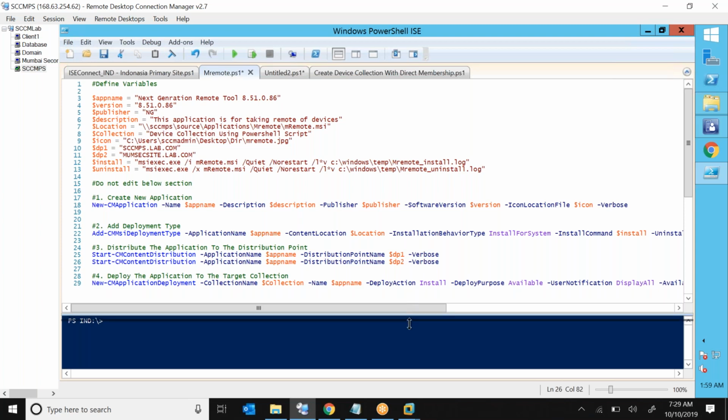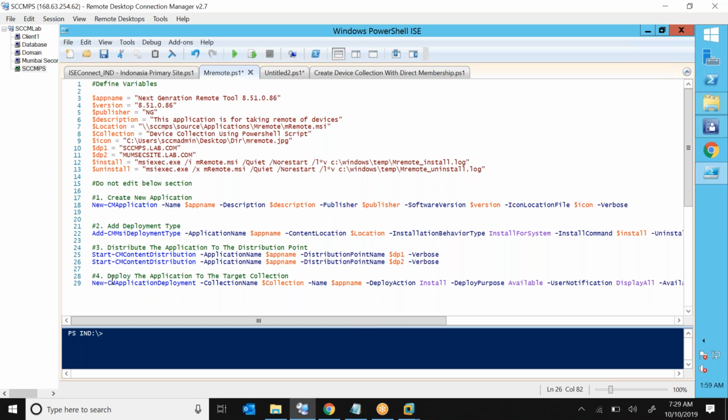Yes. Hello. Is it possible to actually add the DP number 2 within the same line, or does it have to be separate? I can't hear you properly, sorry. For distribution 2, can it be on the same line? Comma, DP1, like DP2, comma, like that. Yeah, I think you can do that. You can do that, but I have not tried that.